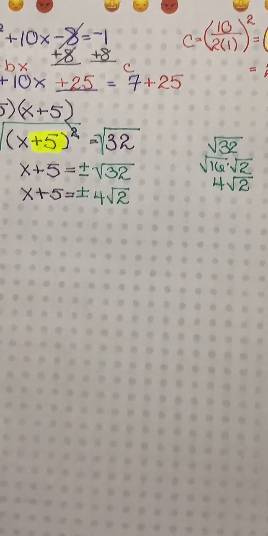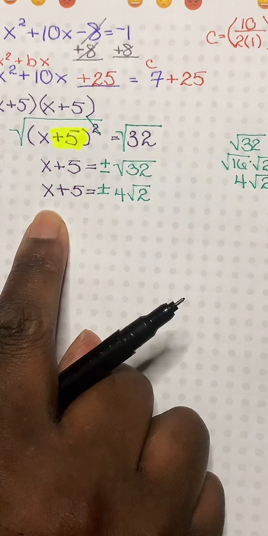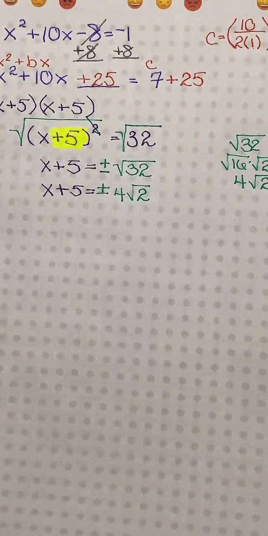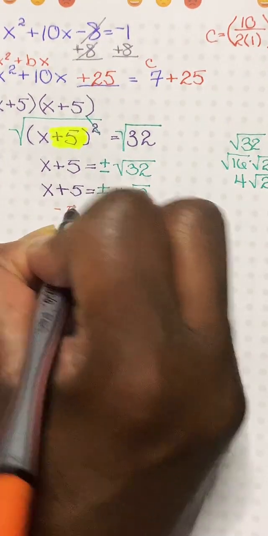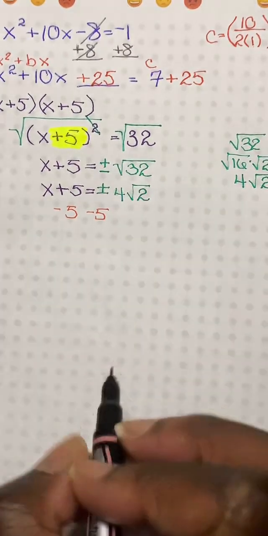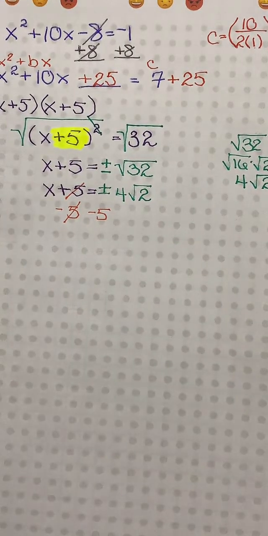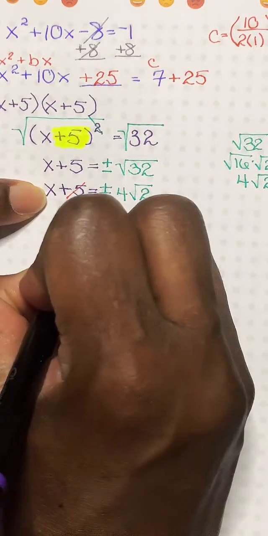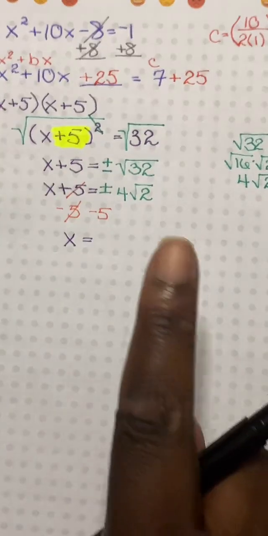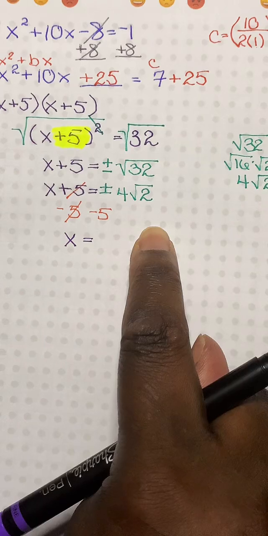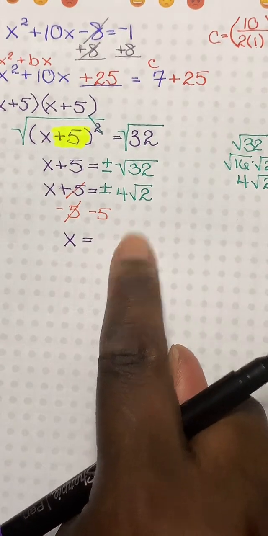And we are one step away from completion. So now we want to get x by ourselves. That's the ultimate goal. So if we want to get x by ourselves, we need to subtract 5 on both sides of the equal sign. So that cancels and that cancels. Normally it would give me a 0, but we still have this x. So there's something on that side of the equal sign, so we don't need the placeholder. But this is where it gets everybody. They're like, oh, -5 and 4. That means my answer is 1 square root of 2. No.